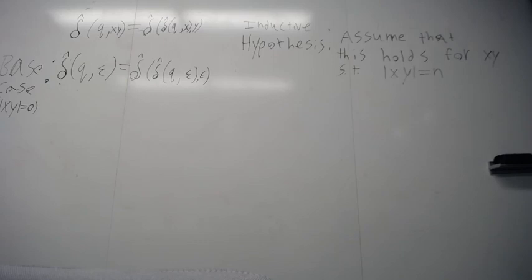I think you might still need epsilon closure. Let's see. Because the problem with your extra symbol is that you can just append an epsilon after the extra symbol. So you can go to that next state, but you can also go to everything that you can epsilon transition to from that next state. So I think you have to be a bit careful. But similarly to the base case, the important thing is starting at the same state, it's the same epsilon closure.